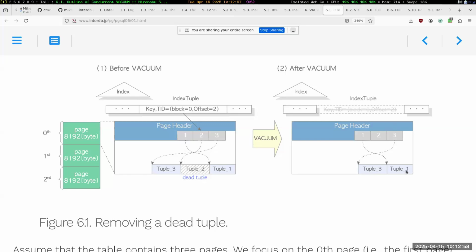For efficiency reasons, how it's actually implemented is it rewrites all 8192 bytes, all 8 kilobytes, to the hard drive as one block. The reason why this size is 8192 and not something else is because physically, the way hard drives work, you cannot write less than 8192 bytes to a hard drive at once.